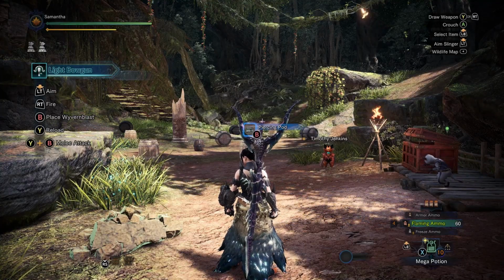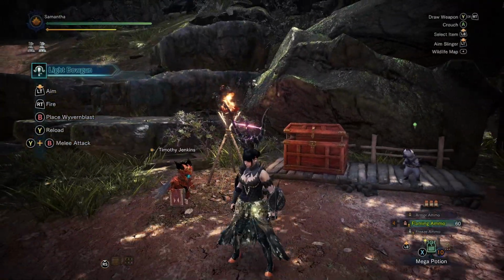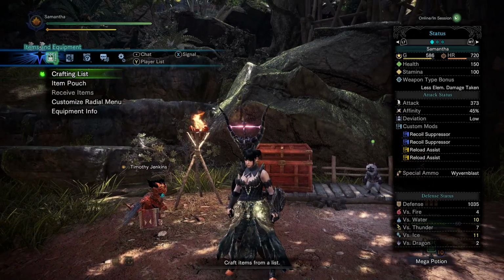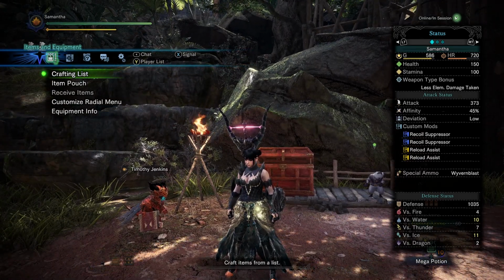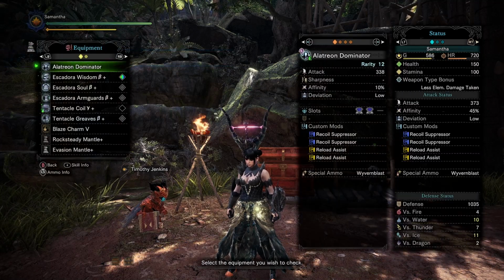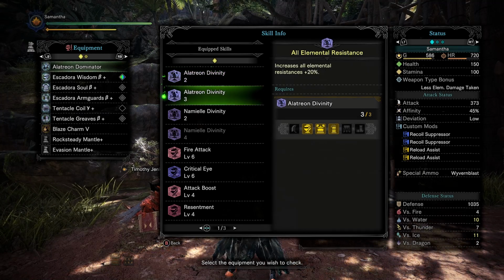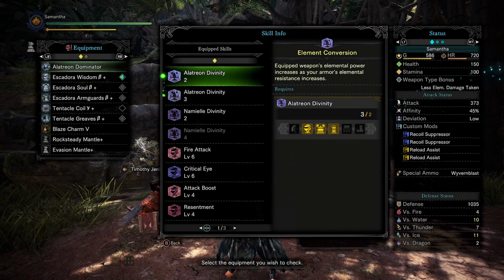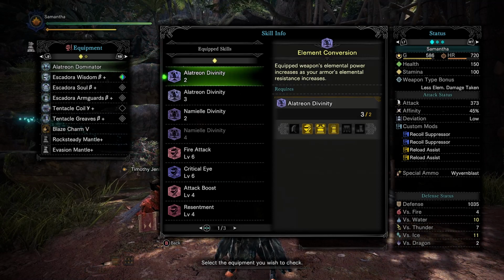So, in this video I'm going to be showing you a new build that I have come up with, or several builds technically, just to match each element for the Alatreon armour set bonus, which is all elemental resistance and elemental conversion. Here you go, you can read these here. Basically, your elemental resistances get converted into elemental damage for your weapon.